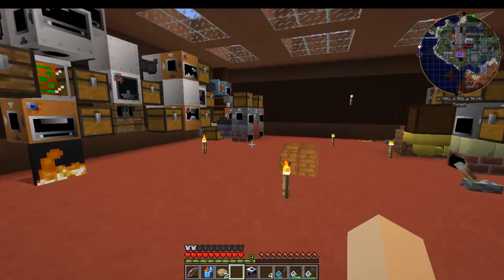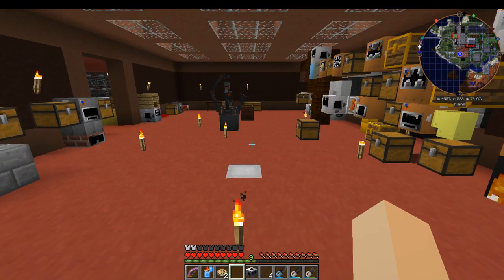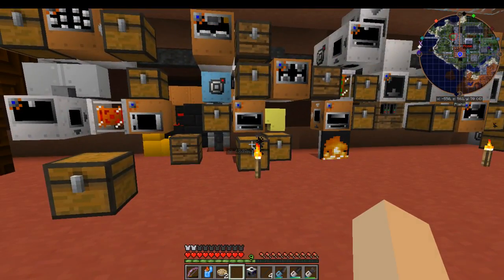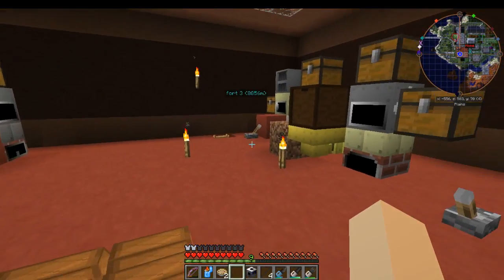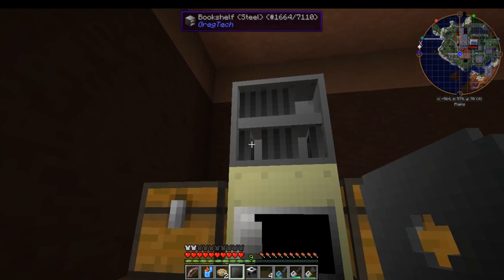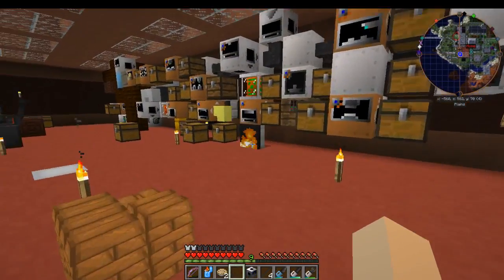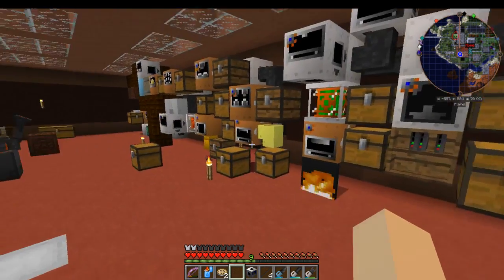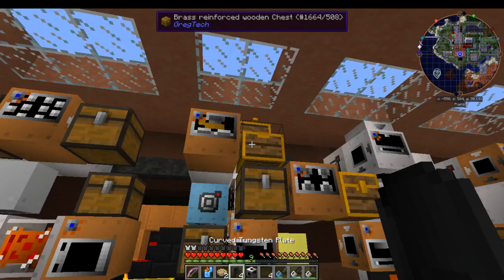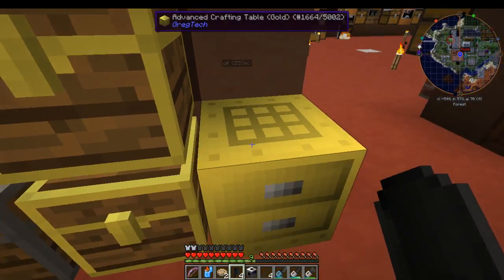Now that does still have the issue with galvanized stuff. You still can't galvanize it or run that stuff through. But like stainless, you can. And it's kind of an issue because the rod one actually puts out regular rods instead of long rods. So all you have to do is take the 2 rods you get, which in my opinion is actually ass backwards. Because if you ran an ingot or dust through a rod mold, you would get the long rod, not 2 short rods, and then you'd have to cut it into the short rods. Where in this case you have to weld it together to get the long rod.